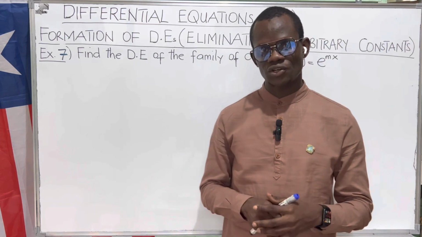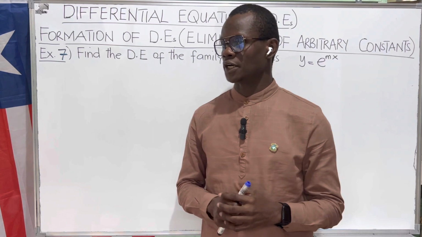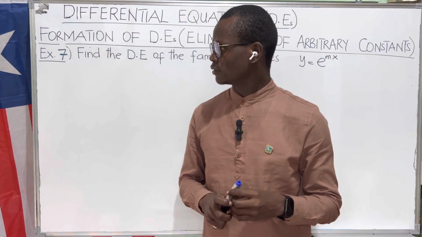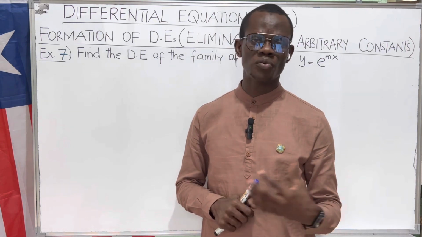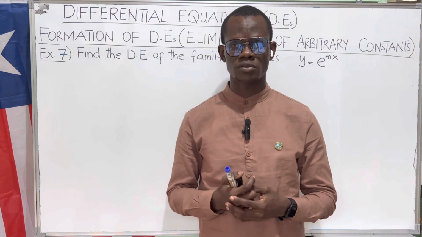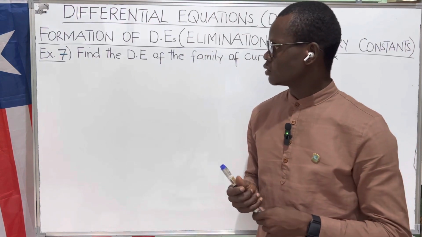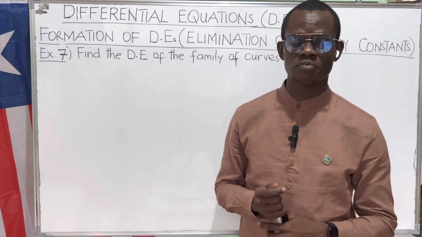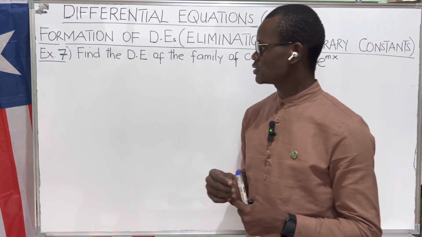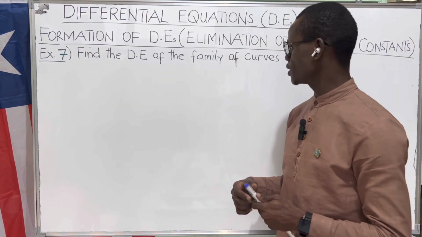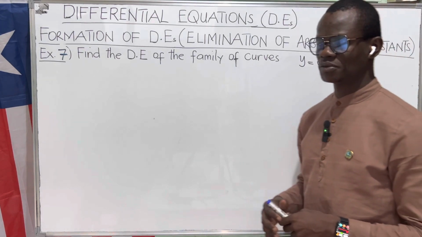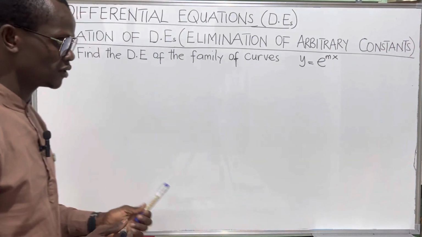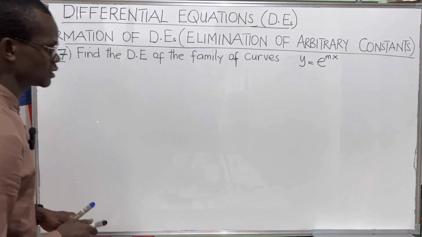In today's lecture, I will be discussing the formation of differential equations, and we have solved a few problems on the formation of differential equations. So we want to solve another problem now, which will be the seventh problem. The problem says that we must find the DE of the family of curves y equals e raised to the power mx. So how can we find the DE of this family of curves y equals e raised to the power mx?